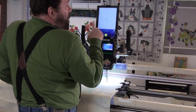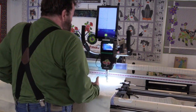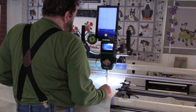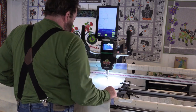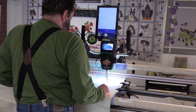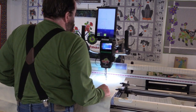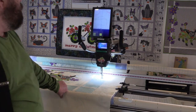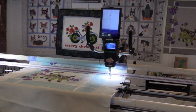Did the top little tiny row that just had a couple bubbles, and then we were able to get two complete passes before I had to do a roll up and a realignment. So now we're technically on our row number four. So I'm going to go ahead and hit start. And the entire quilt only had like 36 minutes total. Right now we only have about 18 minutes left. So on a small project like this, the digital quilting is really going to take a big chunk out of it.